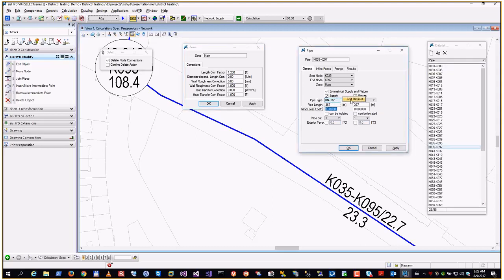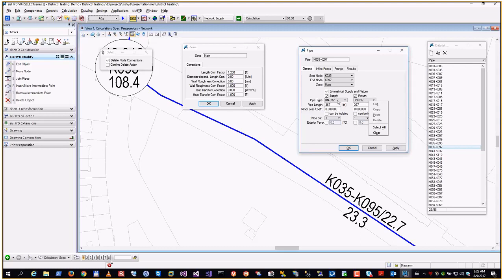Let me go to the pipe type by right-clicking on the pipe type field. You get a context menu with Edit Dataset. It's important to click on the pipe type with the mouse. If you click on empty space here, you get the dialog box context menu. If I move the mouse onto an element, I get the context menu specific for this element.